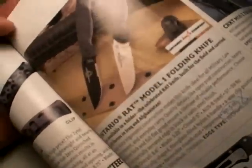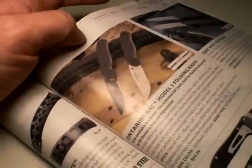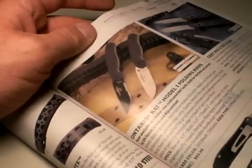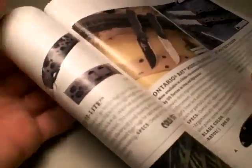Great knife, I think — at least that's what I thought when I read the description. I liked the making of it. But I've always been very happy with all my Ontario knives, especially the RAT Model 3 and the RAT 7, which I also reviewed — the fixed blades. Those are excellent knives.